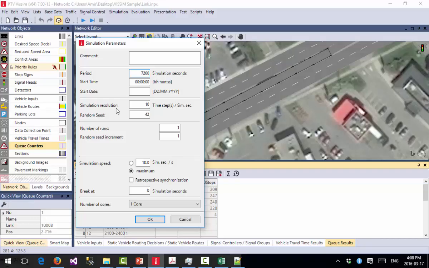The random seed is the value of, so whenever we want to do a simulation, we need to generate some random variables. They are not actually random. They call them pseudo-random numbers, which come from some relationships and values that are used to generate random numbers.